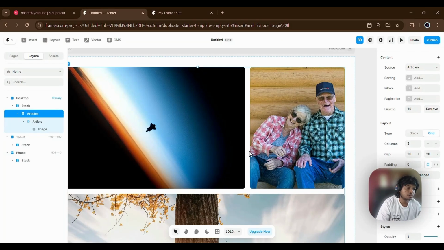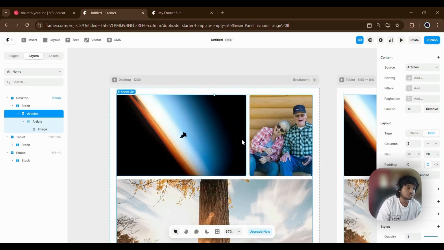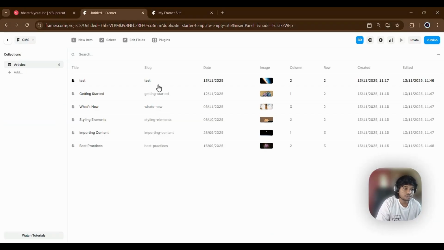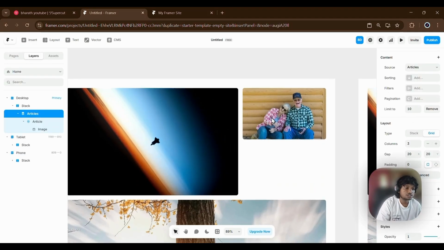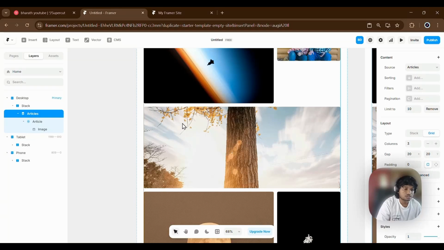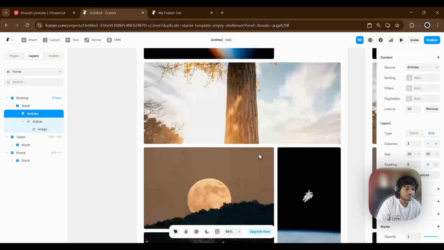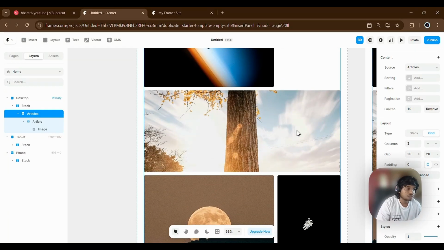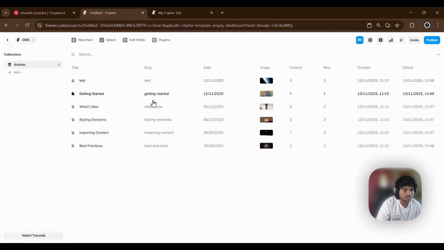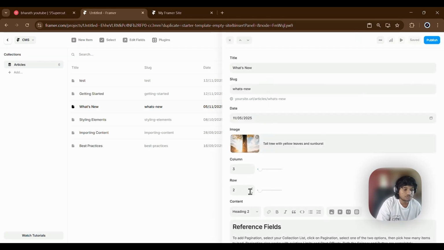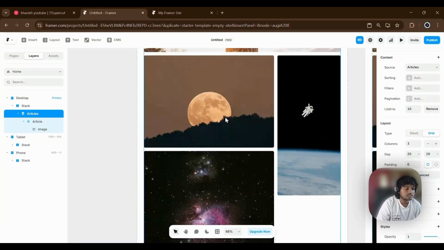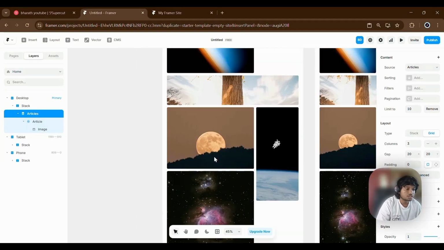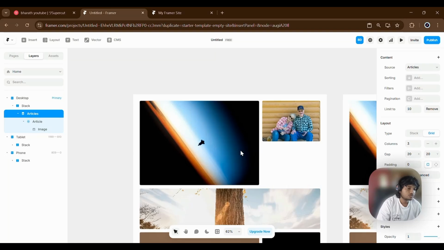Let's say I don't want this image to cover two rows, I just want it to cover one row. I can go here and set it to one row, and it will shrink itself. Say this one is too wide, and I want it to cover fewer rows. I go to this image, which is covering two rows, and make it one row. It becomes smaller. And if you see these images, it's so perfect, and I don't want to change anything. So this is how you change it.